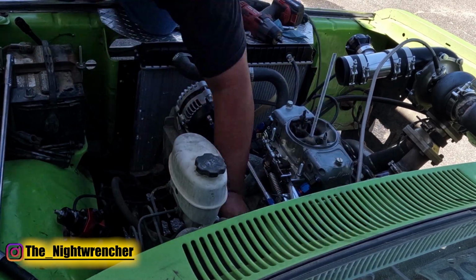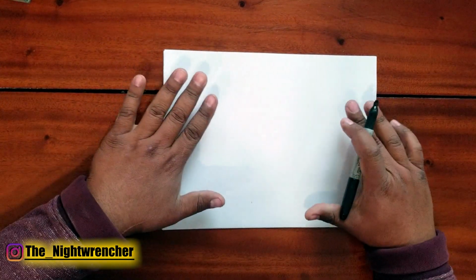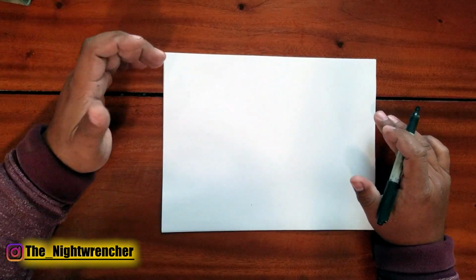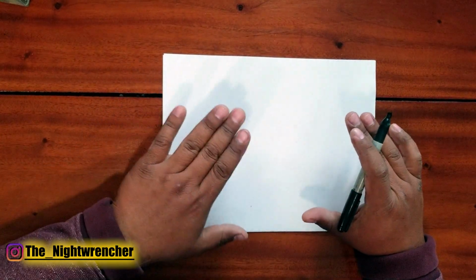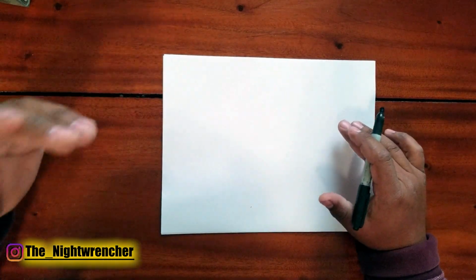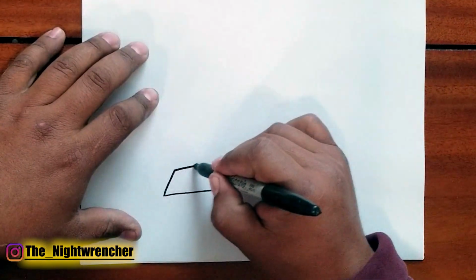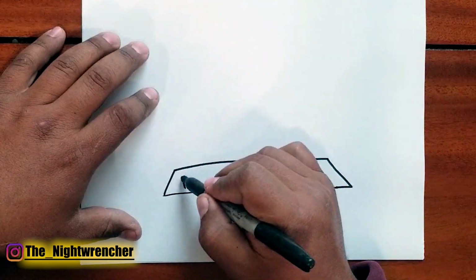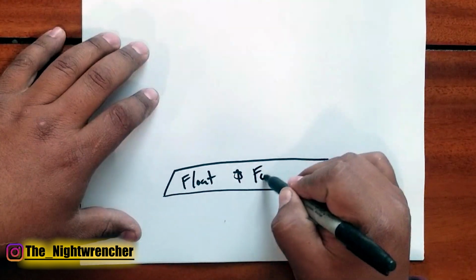All right, so we're here on the bench. Anybody that knows me knows that I like to make charts. So we're going to go ahead and make a chart basically detailing what you need to do in order to dial in your Holley carburetor perfectly. So just like we have a food pyramid with what we should eat most, what we should eat less, we have a pyramid for Holley carburetors. And the first step to dialing in your carburetor, and this is a no-brainer for everybody, it would be to set your float and fuel pressure.